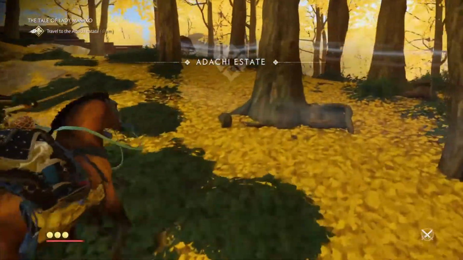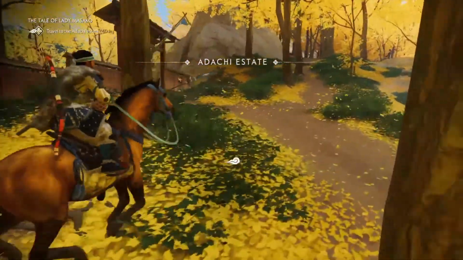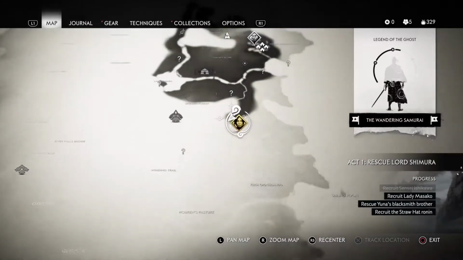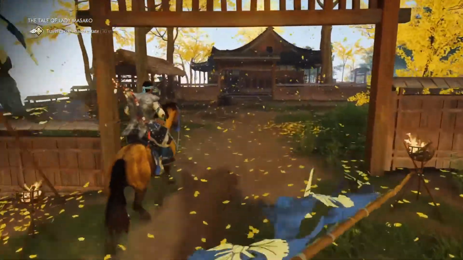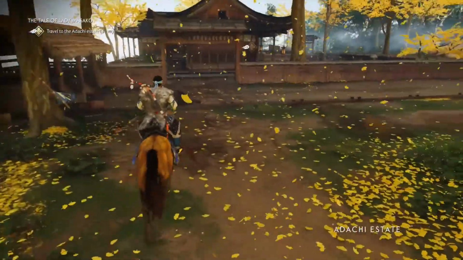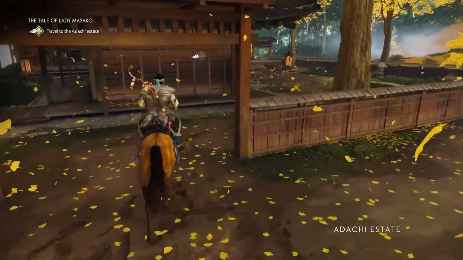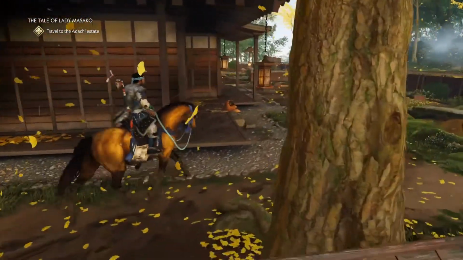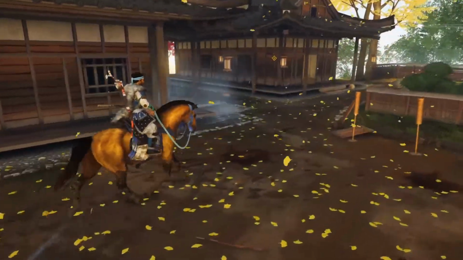Duchy Estate. Hang on, is this my destination? This is my destination right here. We have arrived. All right, guys, let's see what's happening here. Now that's the estate. Lady Masako should be here. Lady Masako! Warriors of Clan Adachi! Is anyone here? They most likely won't be here. It won't be that easy.